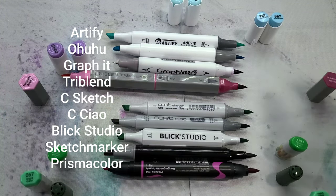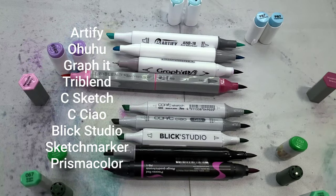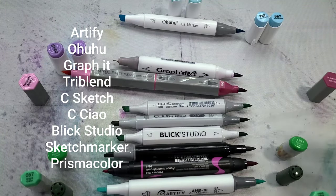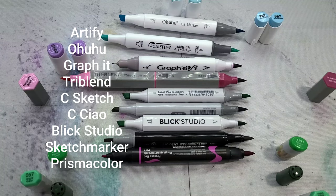So something else I noticed is that the Artify marker is one of the longer alcohol markers, with the exception of the tri-blend marker, which is technically three markers in one. It's about as long, let's compare real quick, as Prismacolor. In fact, it's longer than Prismacolor markers. So it may not necessarily work in your existing storage solution. It kind of depends on how you're already storing your markers. However, I feel like Artify is trying to appeal to newer marker users, people who might not already have a huge collection. And I do think the plastic box that you receive when you get the 48-piece set is a great way to store your markers. You can store them horizontally, which is the proper way to store alcohol markers.